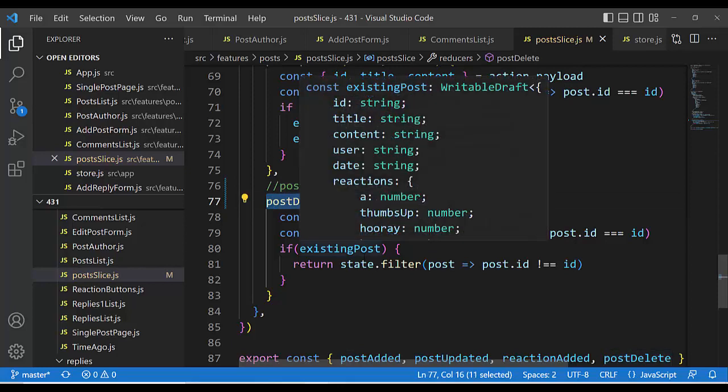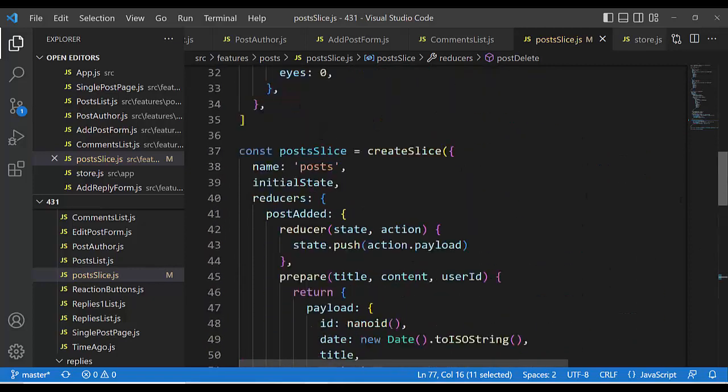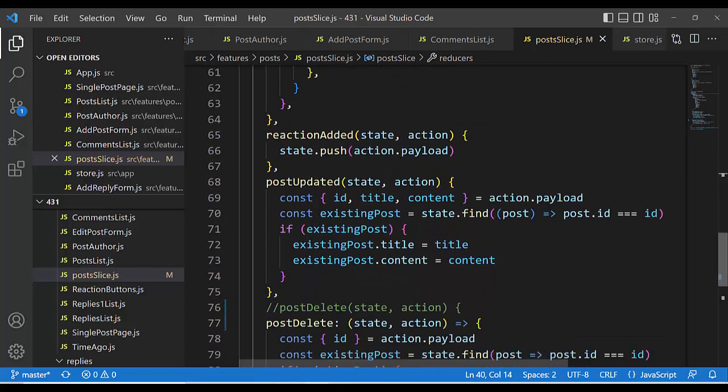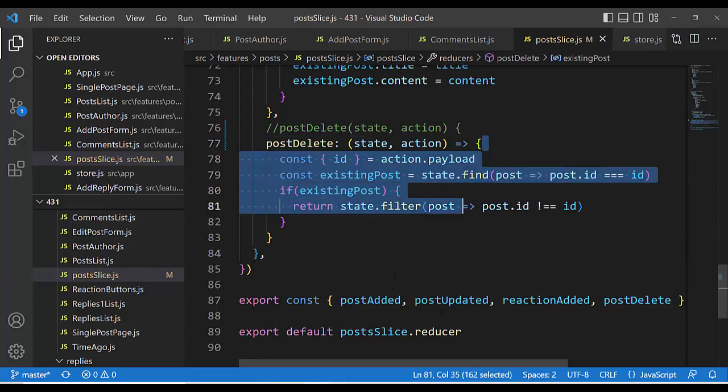Delete is a property of object reducers. Click here, blue. Here it is blue. It means that this yellow part inside the curly brackets is the script of what we want it to do.